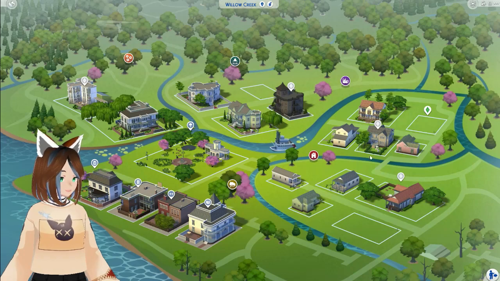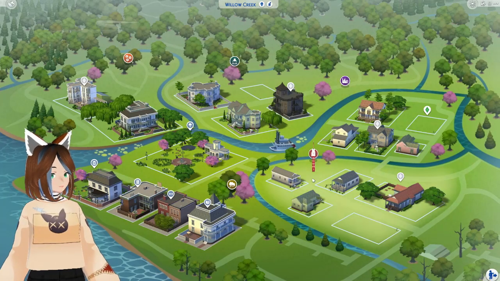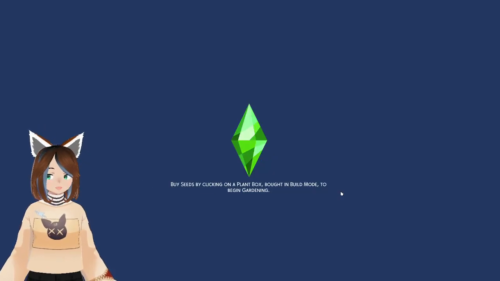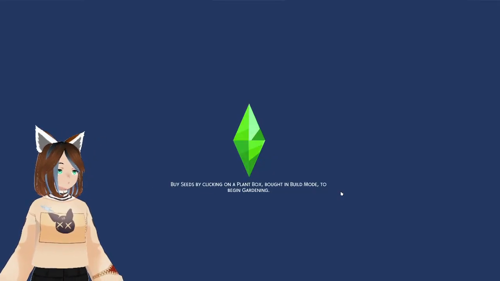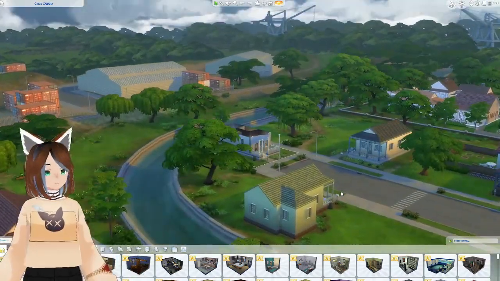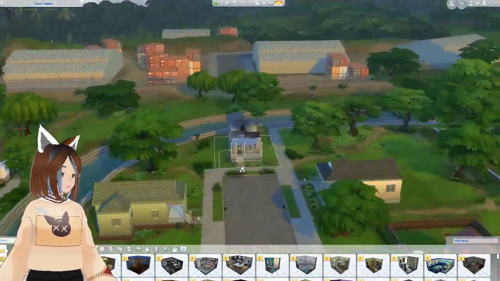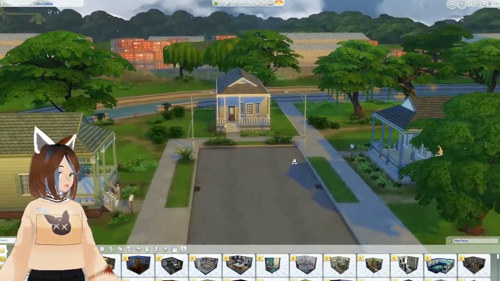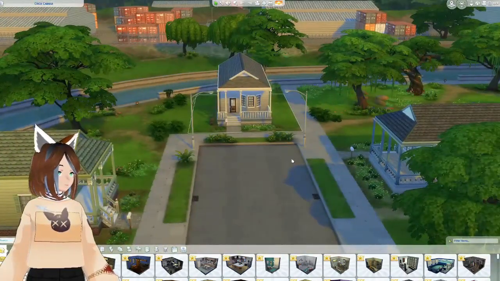I think this is a safe space here in Willow Creek, so we're gonna start off here at the Creek of Banner and we'll load it up. And just so you know, I've learned a lot from Little Simsy, who is a simtuber, and she has a lot of good content on building. She's actually quite a beast when it comes to building in The Sims 4.